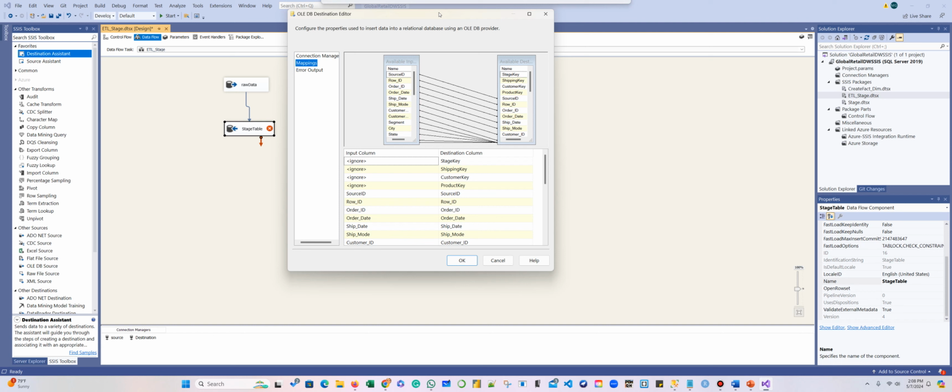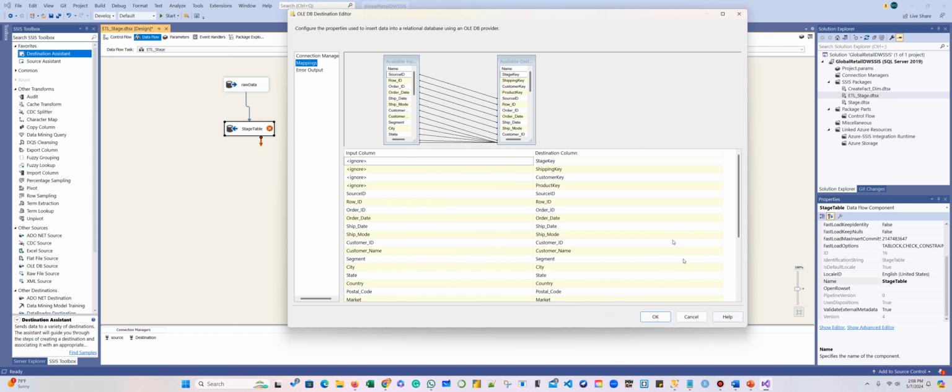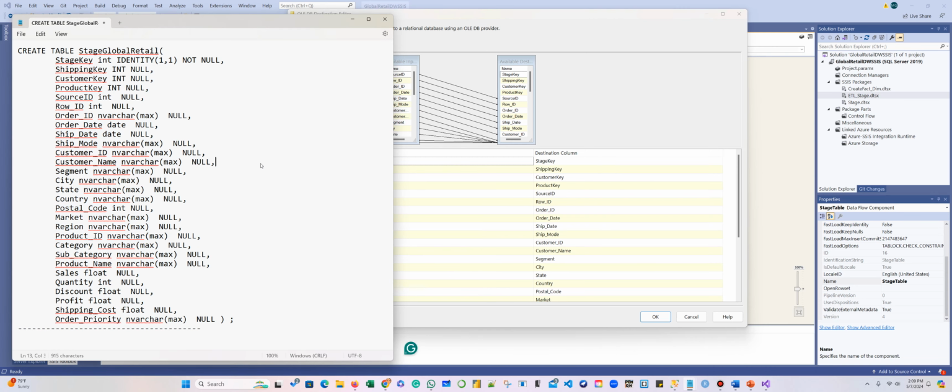Now let's look at this. Very important. Here on top it says stage key ignore, shipping key ignore, customer key ignore, product key ignore, and everything else is mapped. Why is that ignored? The stage key is going to be auto incremented when I put the code saying, for example, identity 1, comma 1.